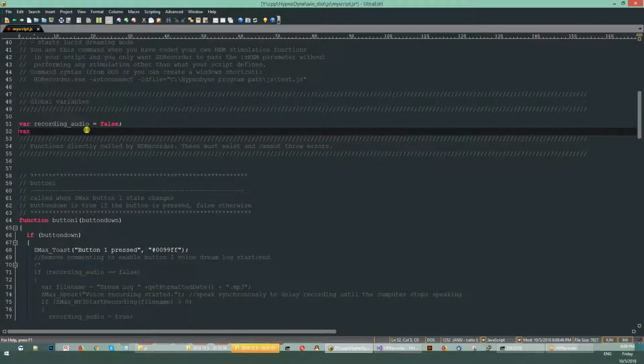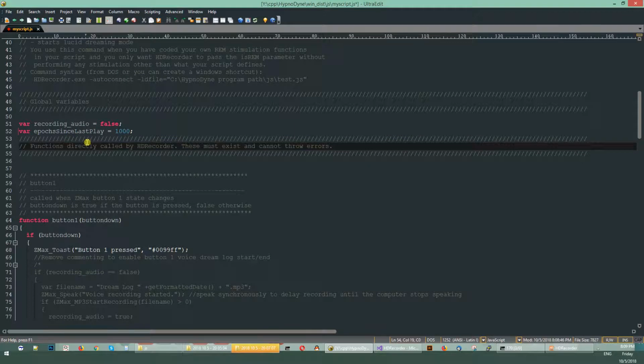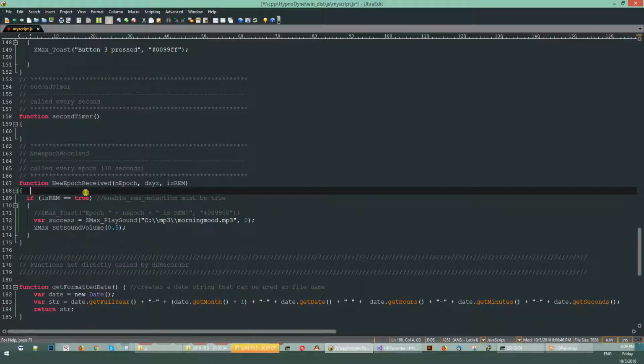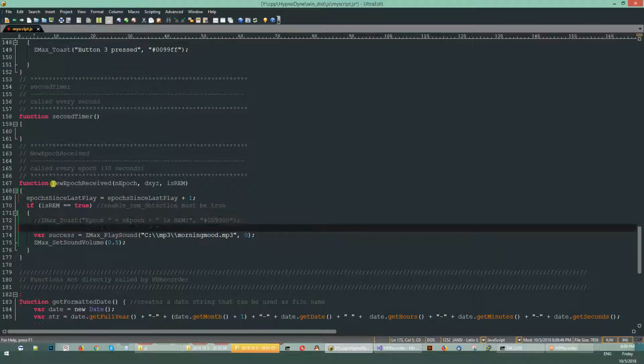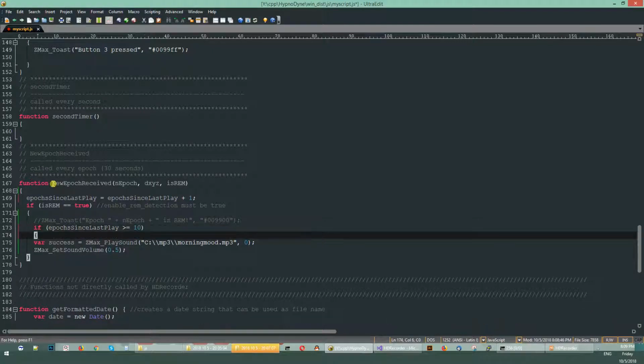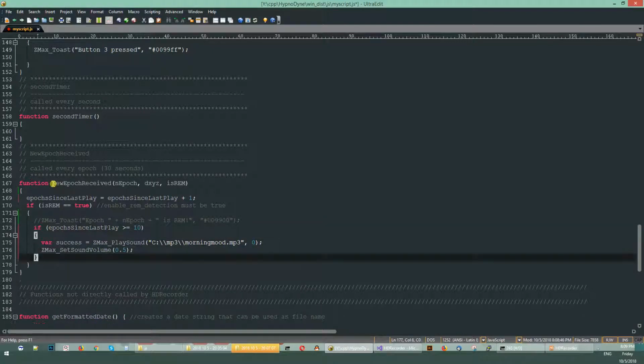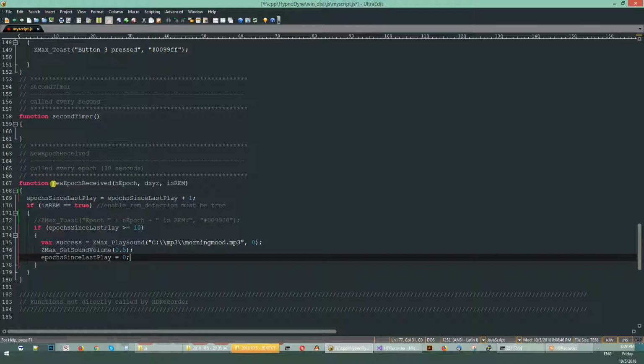I'm just going to say epochs since last play equals, give it a very high number to begin with. Then every time we have an epoch, we increase that by 1, and then we check if this is greater or equal to 10, which is 5 minutes, because each epoch is 30 seconds, and then set it back to 0, okay?